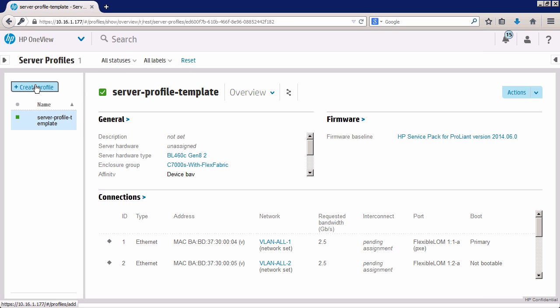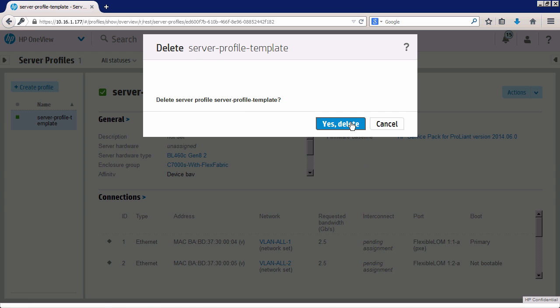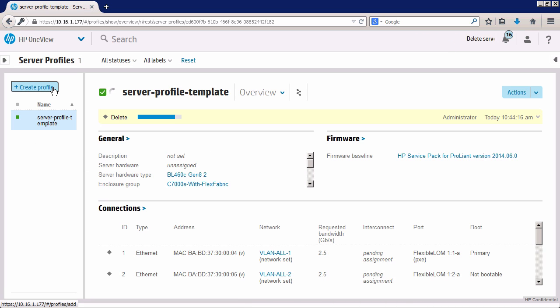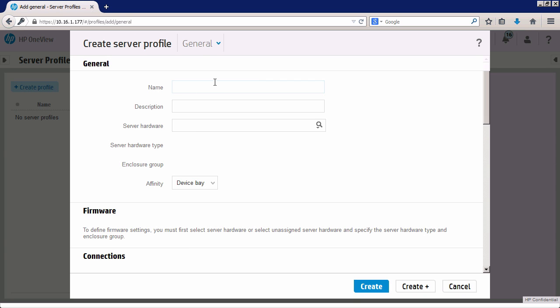Okay, by default you don't have any of this. You can say, I'll just delete it. By default, you should see a blank over here. You should say, okay, I want to create a profile. A name, whatever name, just my blade one.